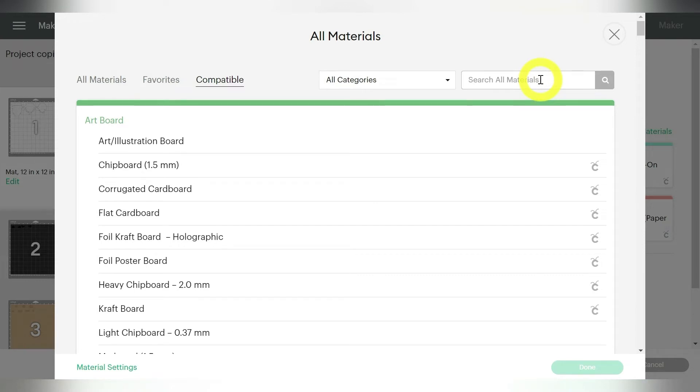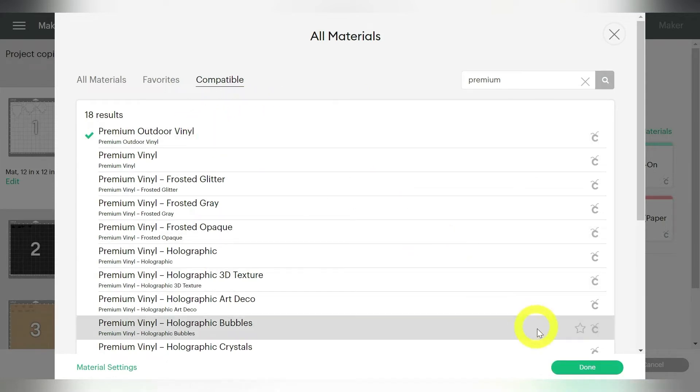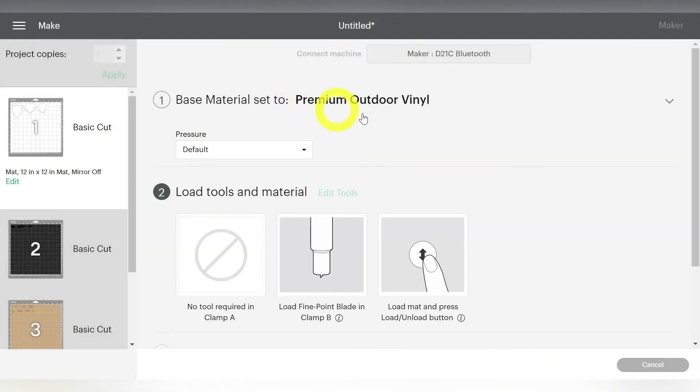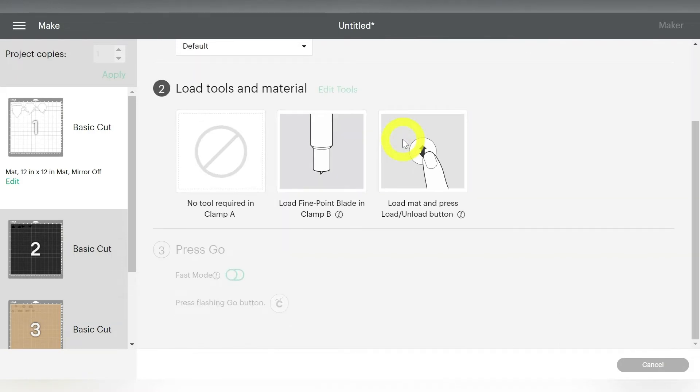So I'm going to go ahead and hit Continue. Now this is going to go ahead and Bluetooth to my Cricut Maker. And of course, you can do this with any model of Cricut. The vinyl that I like to choose for my default is going to be the Premium Outdoor Vinyl. It just works well for me, that's what I'm used to using. I'm going to leave my Pressure at Default. And what I'm going to do is walk over to my Cricut, and I'm going to load this in, in order. So it's not a bad idea to have your computer handy. It also comes in handy when we go to layer, because I'll be able to come back and look at those files to make sure I'm layering appropriately.